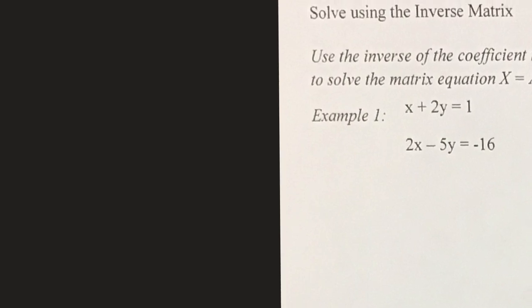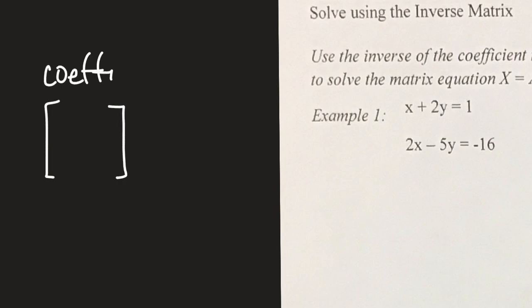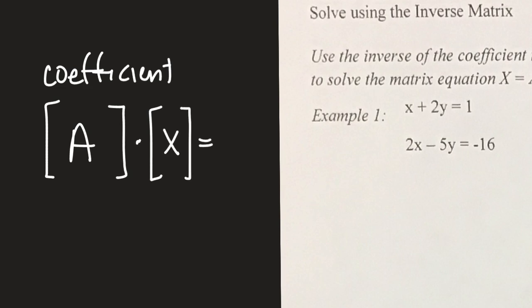Okay, so what we're going to have is three matrices. One matrix is going to be called your coefficient matrix, which is made up of the coefficients of your variables. This we'll call A. And we're going to multiply that by your variable matrix. In this case, there's two of them, X and Y. And that's going to equal some third matrix B. Okay, so this is our general statement. This is how we're going to do it. You're going to take your linear equation, or your system, and write it as a matrix system. So let's see how we do that.